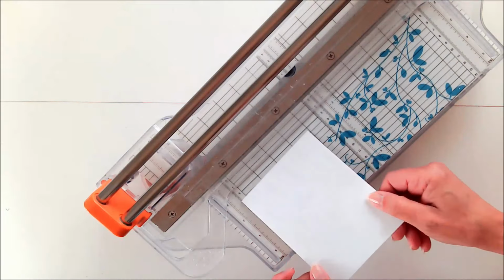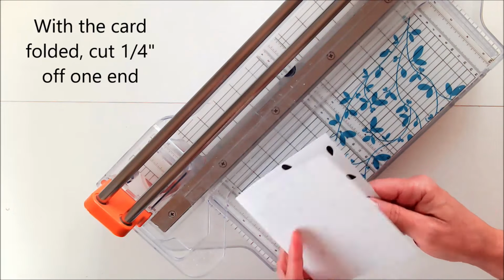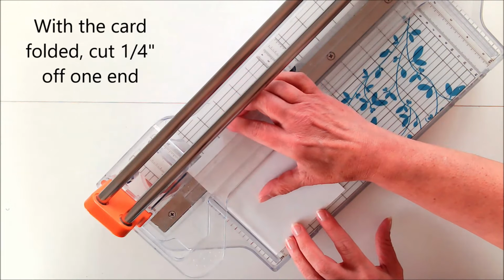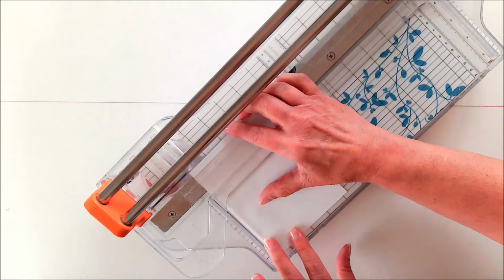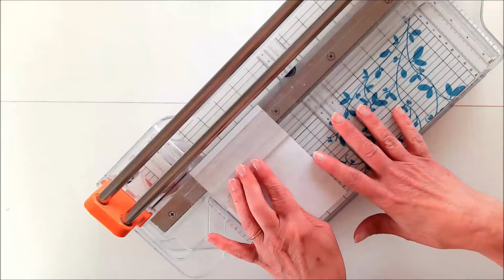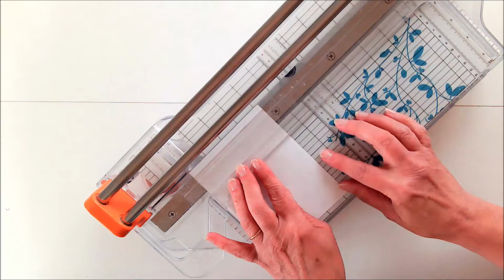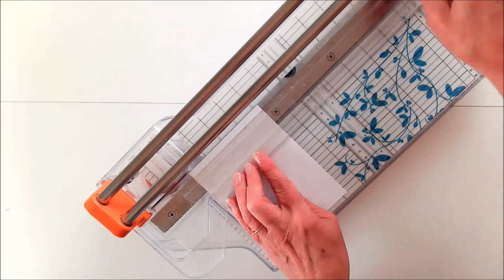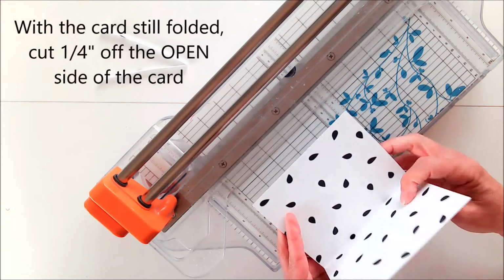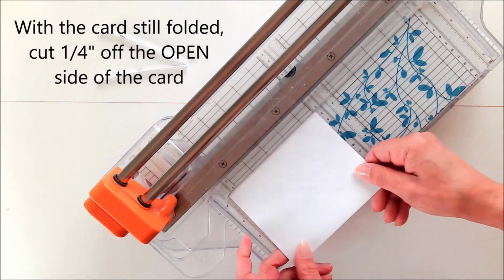For this next step, I'm going to cut 1/4 of an inch off. I'm leaving this folded, and I'm going to cut a 1/4 inch off. So for my card, that means I'm going to be making it 5 1/4 inches. Now you're saying, why didn't I do this cutting before? It's because if I did, I would have to give you sizes for literally every card. This way, I just have to tell you that you're going to cut a 1/4 of an inch off that direction, and then a 1/4 of an inch off the other direction. Make sure it's the open side. You don't want to cut off the side that's folded.